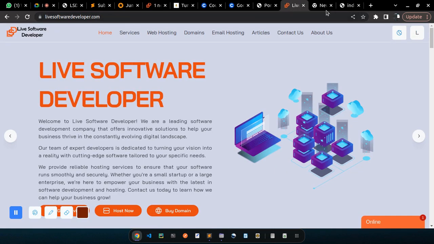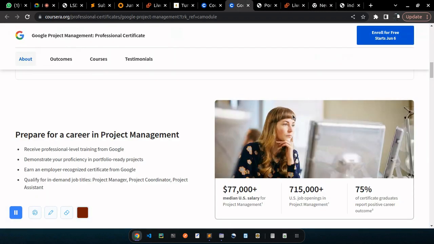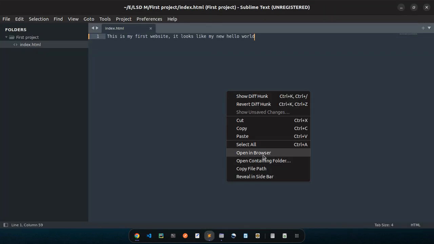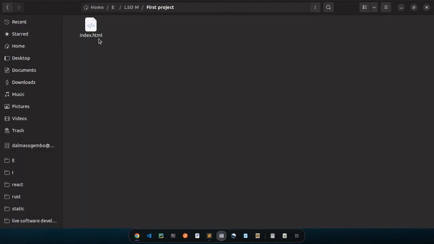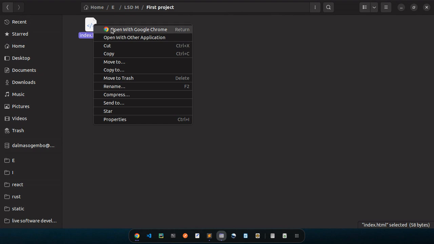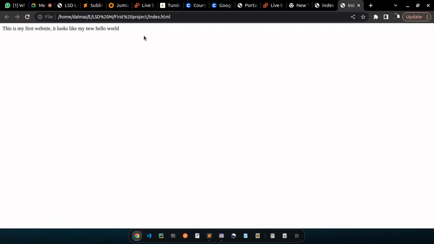Now it will open like this. This is how your HTML will look. At the end, you will transform this to something like this, or to something far better, even like this one. Now you add more things and more things. Oh, there was another option to open your file. You could right click and open in the browser, but let's say you don't know what happened. Just go to your file where it is, right click and open with Chrome. If you open it with Chrome, it will open the same way and look like this. This is my first website.